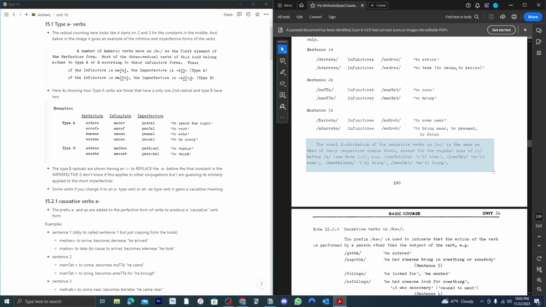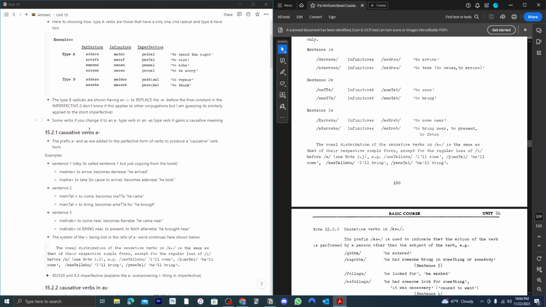And then here's just a reminder that because the word now begins with an A, when you conjugate it in certain ways, it's going to replace the I that comes in certain conjugations. So like here, metat to come, met allos al come, or yemet alis he'll come. But when you make it into an A, that A will overpower the I. So amt allo I'll bring, yemet al he'll bring.